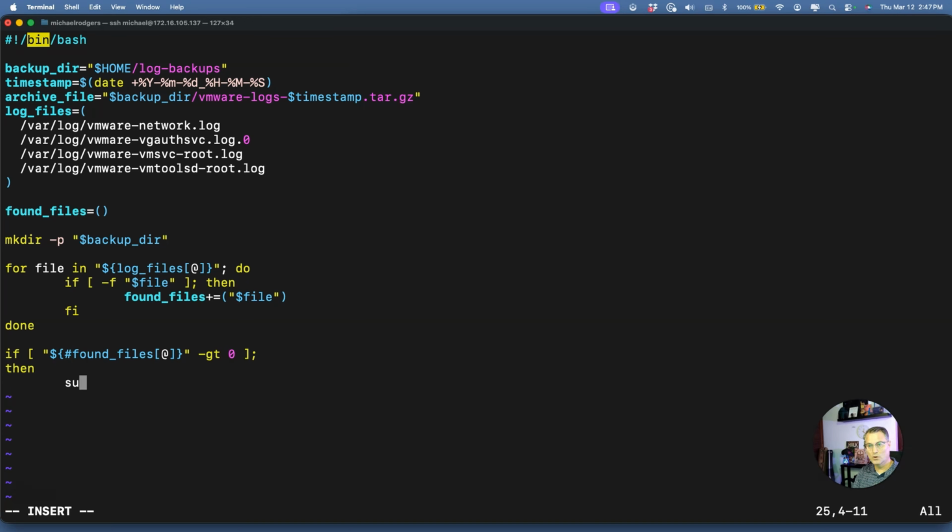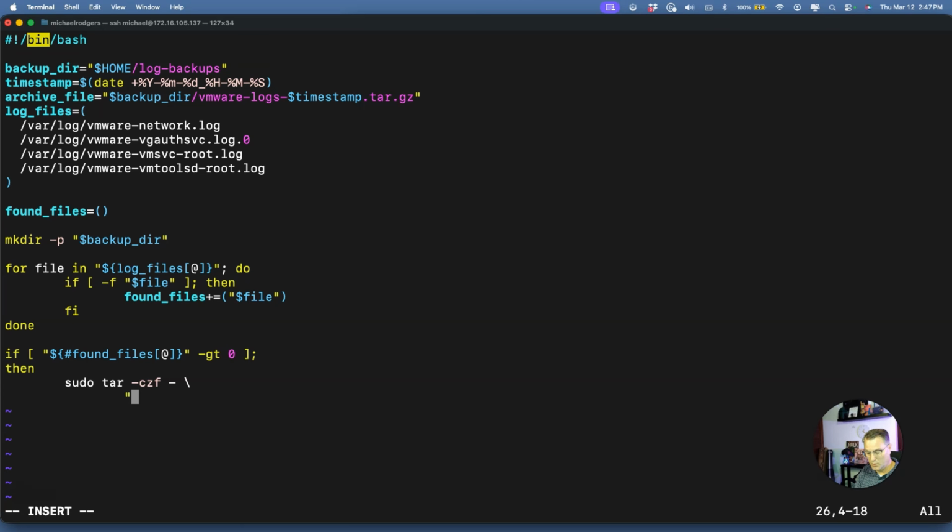And we're going to use sudo because we're on a directory owned by root. I'm going to type tar czf - /, let's hit enter.